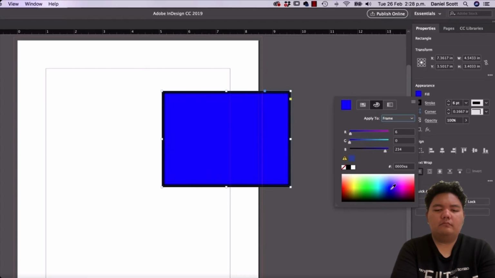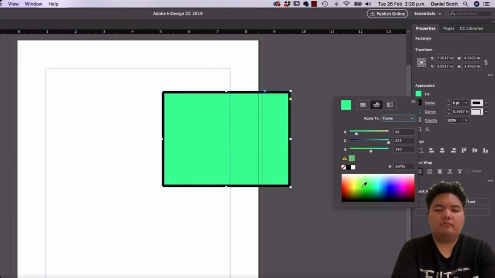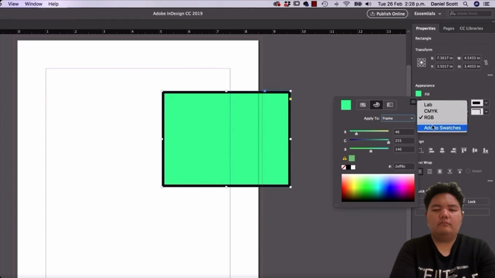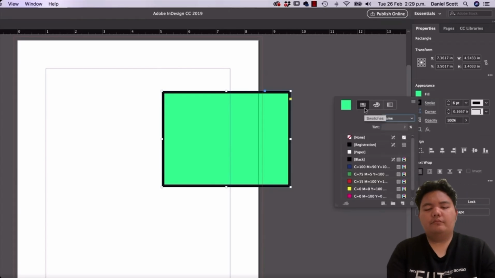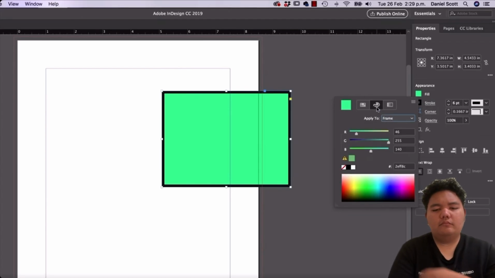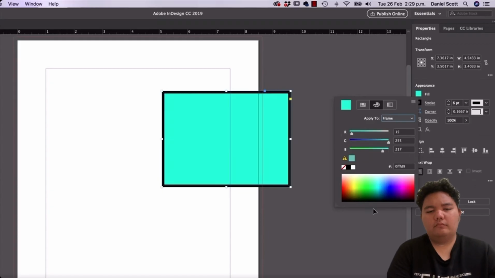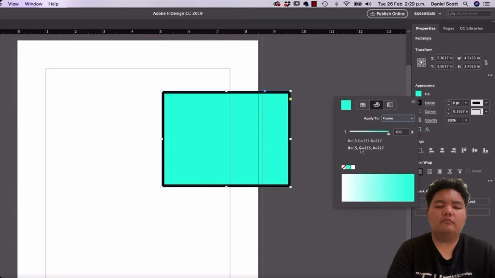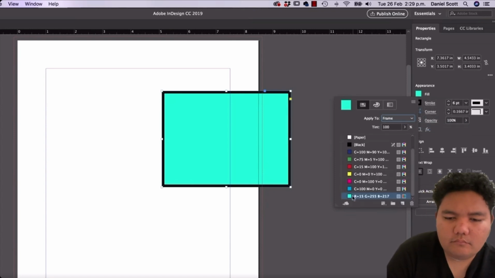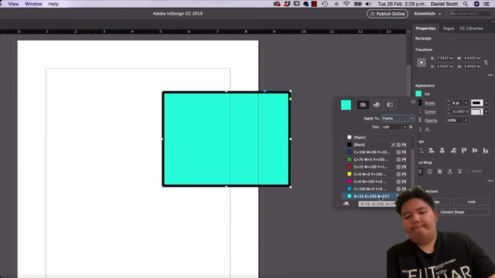Okay, we want to use it a couple of different times. Instead of trying to mix it every time, you can go to this option here to say add to swatches. Remember, swatches is this first little panel here, or premix colors. So I can randomly pick a color, back to my peppermint, and let's go to here and go to add to swatches. And if I go to my swatches panel now, right down the bottom, there's my RGB color, red, green, and blue. That makes this.